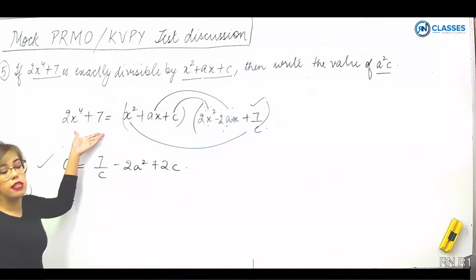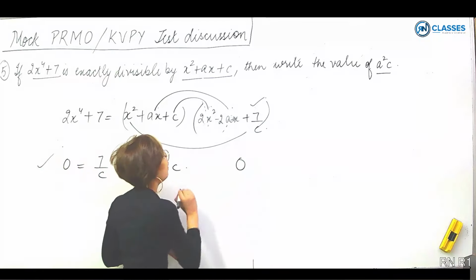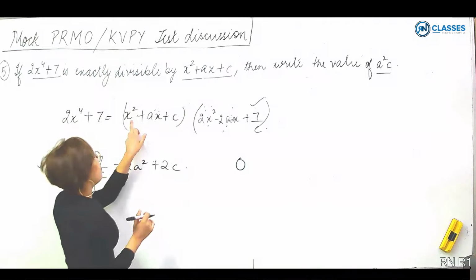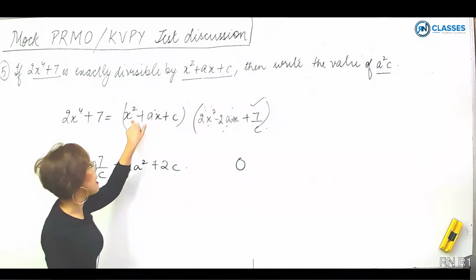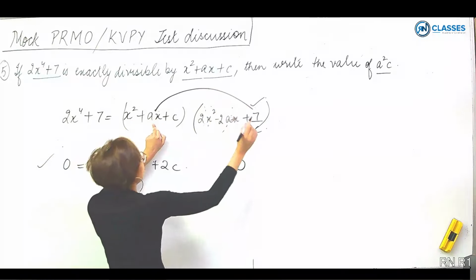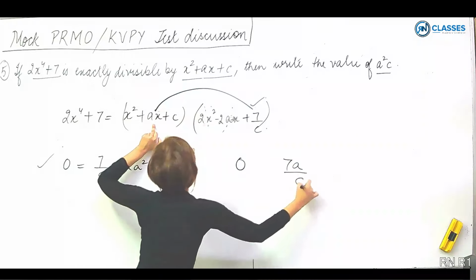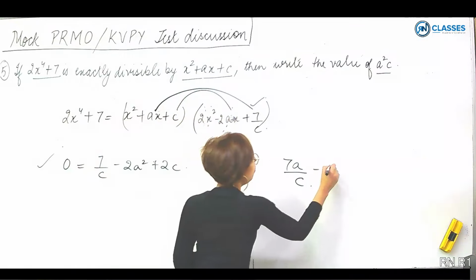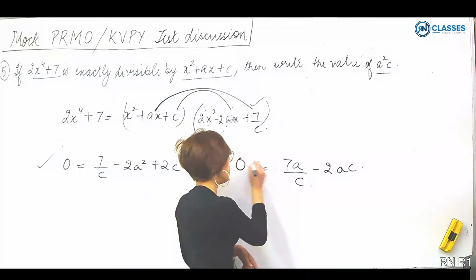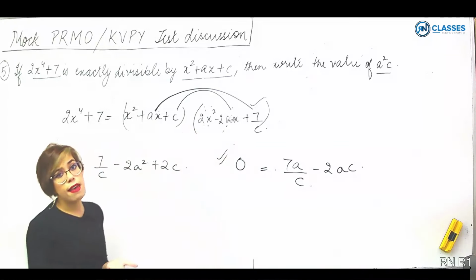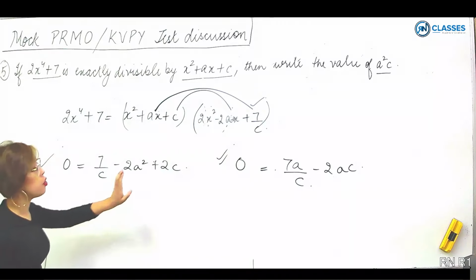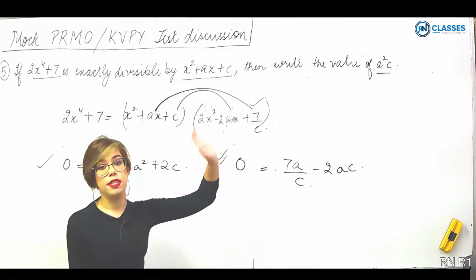So, left hand side, obviously, the coefficient of x is 0. On right hand side, let me write the coefficient of x. Obviously, I cannot multiply anything by x square in order to get x term. So, first x term I'll get from here, so this one. So, this is 7a by 3. And the next one I'll get from here. So, minus 2ac. This is the coefficient of x on right hand side and this has to be equal to 0. Second condition. And obviously, I will not be comparing the constant term because I have made sure that they are the same. Right? Now, from these two equations, I need to find the value of a square c.